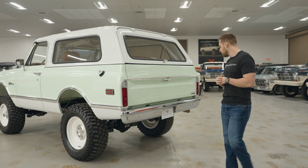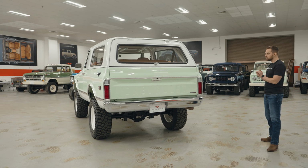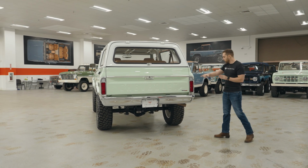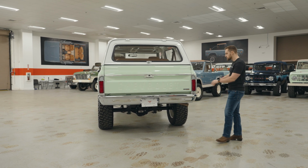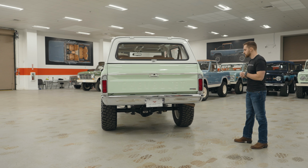Come around the side of the vehicle then into the back, and you're going to see the rear end of this truck, and it just again looks very simple, very classic, but of course very elegant too. The chrome trim continues around the tailgate and around your indicator lights and your brake lights. You've got the matching rear chrome bumper as well to match the front of the truck, so that's really nice.